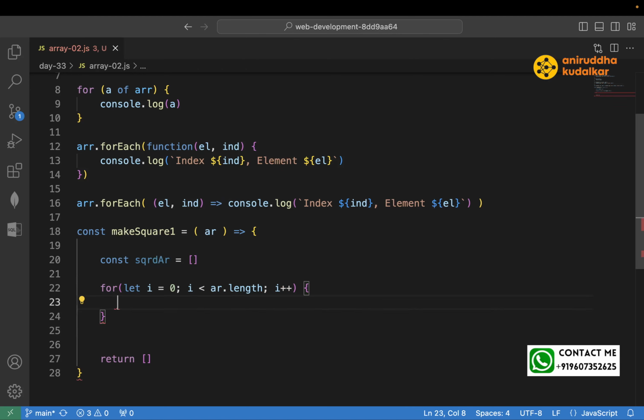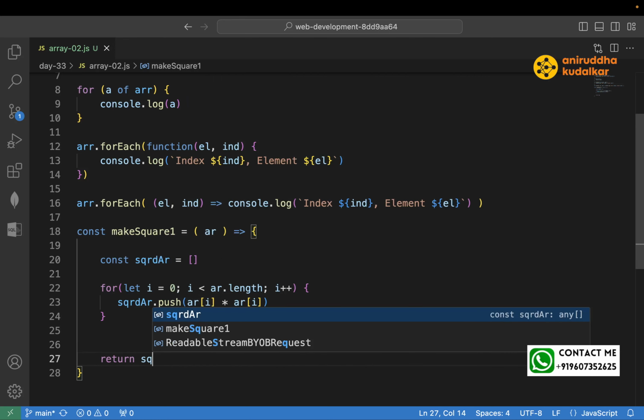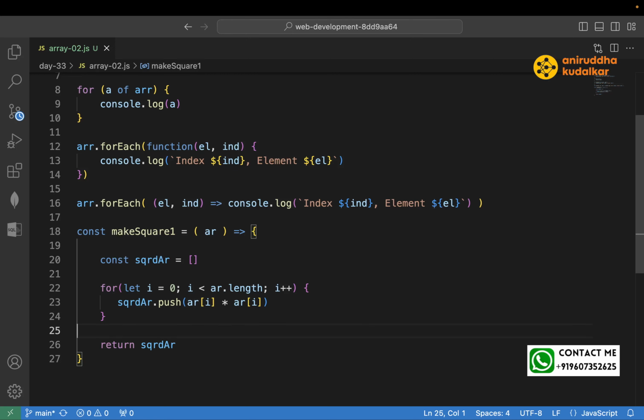And here we will do squaredArray dot push. If you remember, we have a method push, and we push the element inside this array: AR of I into AR of I. And from here we can return squaredArray.